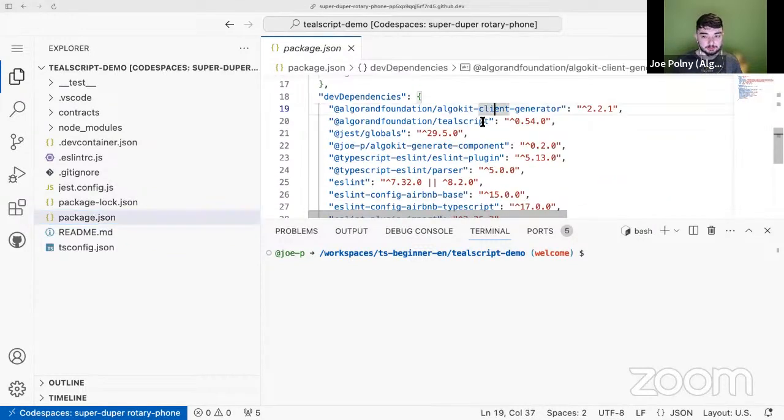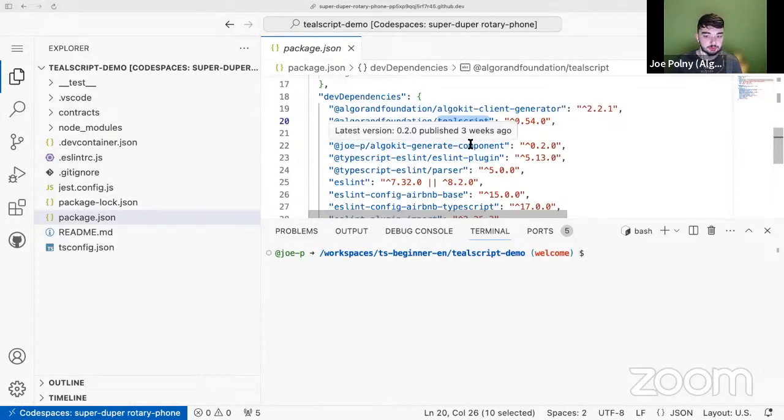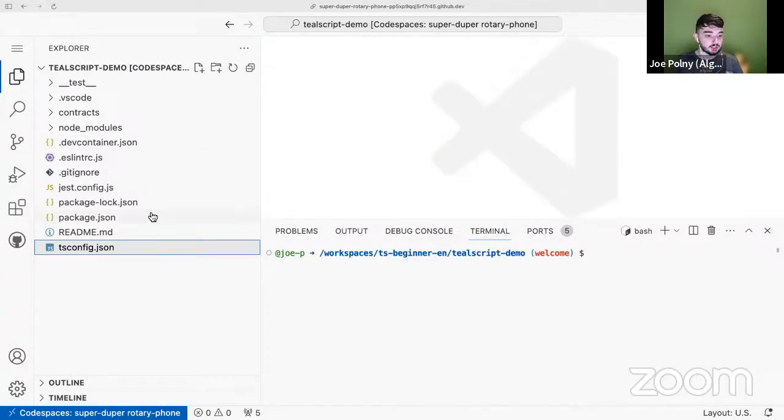If we actually take a look here, I mentioned that TealScript is a TypeScript compiler for Algorand, and it's installed just like any other NPM package. So if you wanted to work with TypeScript, you install the TypeScript package. Here, we want to work with TealScript, so we installed the TealScript package. And then, of course, we have our README and our tsconfig for configuring TypeScript. Now, if you're not familiar with what these files already do, the good news is that you don't manually have to edit them. The template has them all set up. Just wanted to point out that if you are an experienced developer, you can modify and leverage these files just like you would in any regular web project.